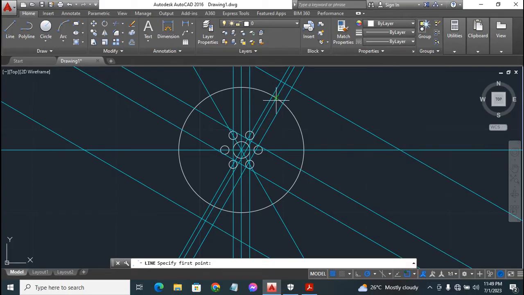So lock your cursor to this point of intersection. That's where our extension line is starting off from, so I will click on that, then take the line all the way through to this point of intersection as well, take it down to this point, do the same here, come back to the curve of the circle. Alright, having done that, we'll do the same on the other hand. Press the space bar on the keyboard to enter the previous command. We'll do the same at the bottom. Lock your cursor to this point of intersection, extend it, take it down all the way to this point, and join it up, forming a rectangular shape on the curve of the circle. Alright, so now we've drawn in that.